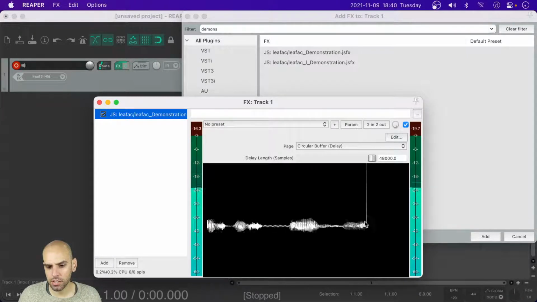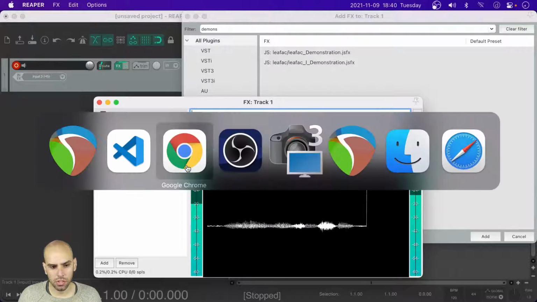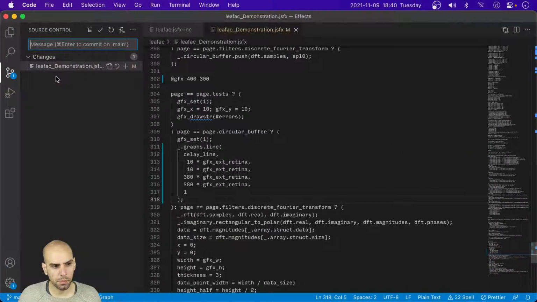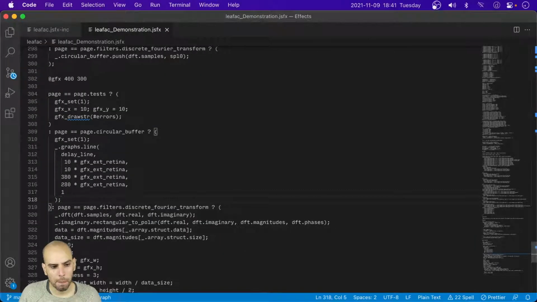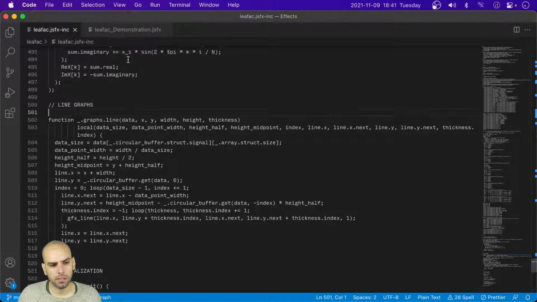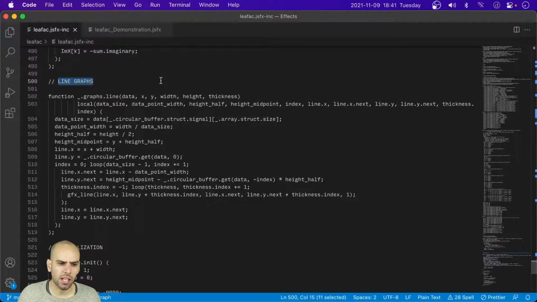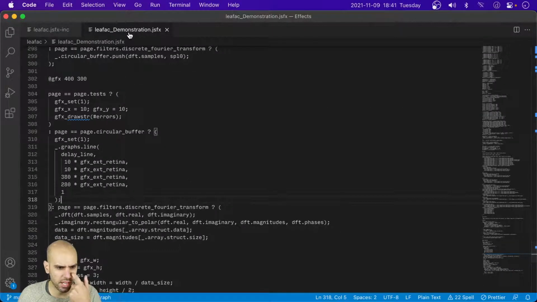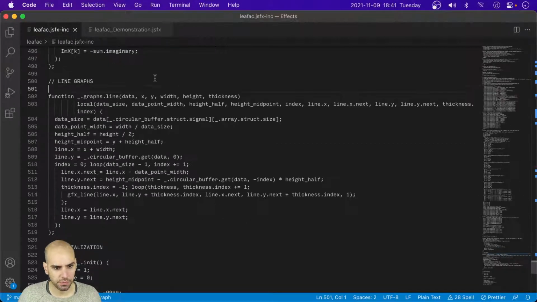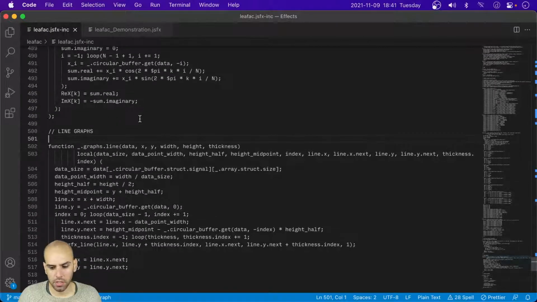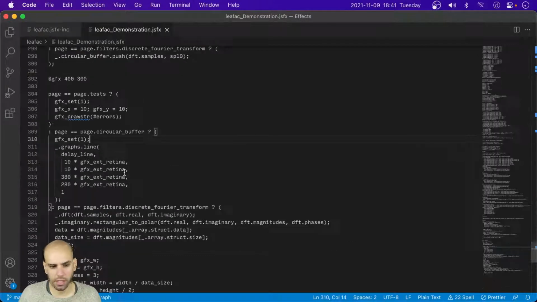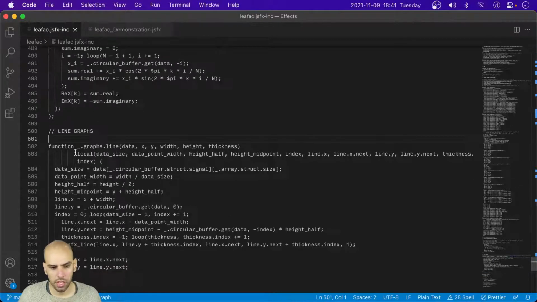So there is this bug here and the notion that we are using circular buffers as the input. So a couple things to fix about this, right? Well, I guess I said that I was gonna start with the line graph, but if I want to change this data structure, I might as well start with that. That is going to be a significant change. So yeah, let's start with this. What I want is to have an auxiliary function that will convert from my delay line, which is a circular buffer, into an array. And then the line graphs function is gonna work with arrays.